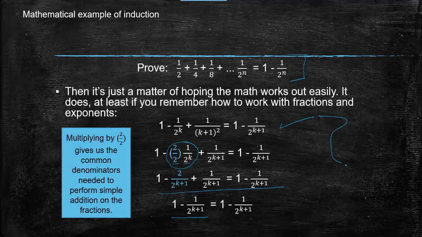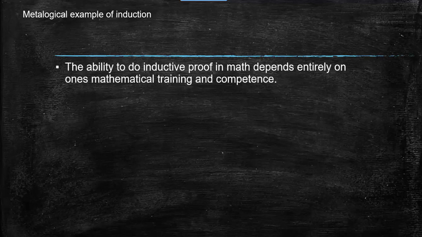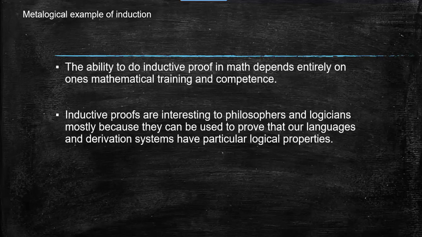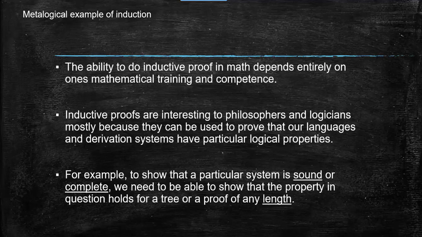Okay, so this is just all math, but the important part is the inductive process itself. So the ability to do inductive proof in math depends entirely on one's mathematical training and competence. Inductive proofs are interesting to philosophers and logicians, mostly because they can be used to prove that our languages and derivation systems have particular logical properties. For example, to show that a particular system is sound or complete, we need to be able to show that the property in question holds for a tree or a proof of any length.